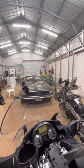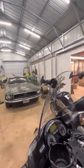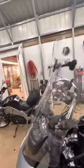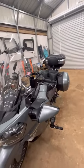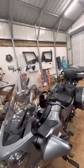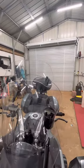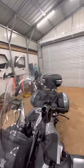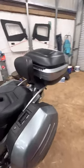One other thing I had to do was add this windshield extension. Because the windshield was not quite tall enough, I was getting a little bit of buffeting with the taller seat. So the windshield extension, this was just an eBay purchase. I think it was like $20 or something, and it actually works great. No problems at all.